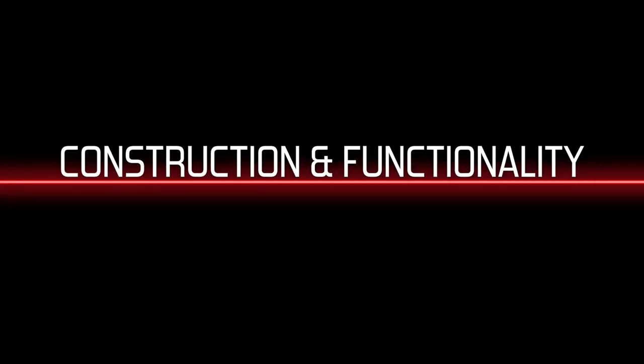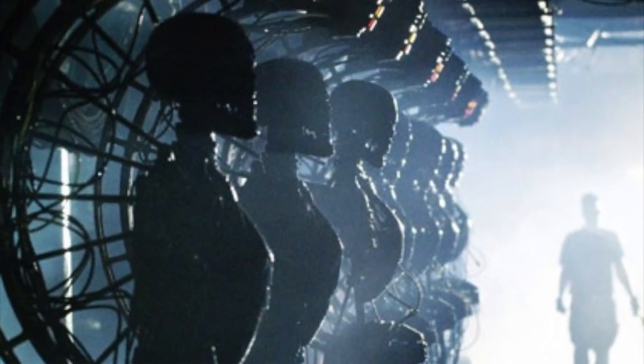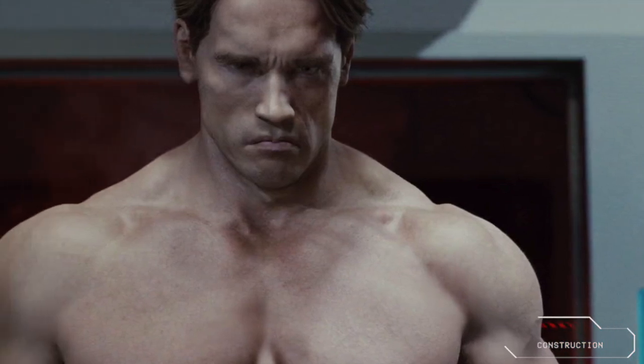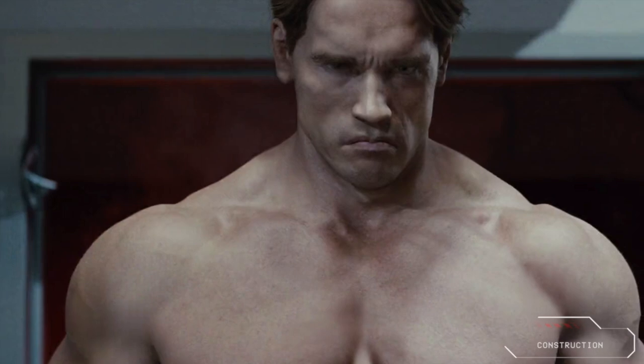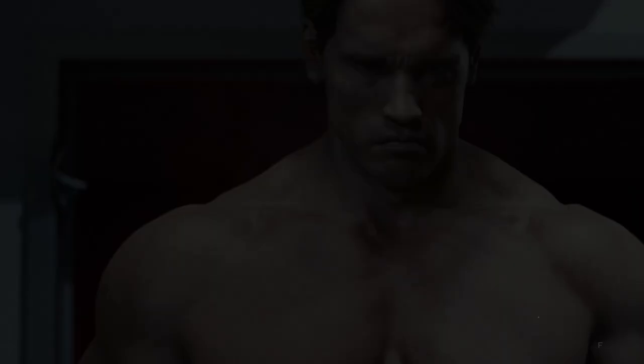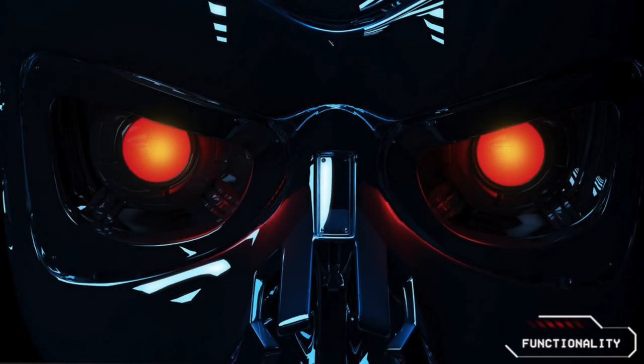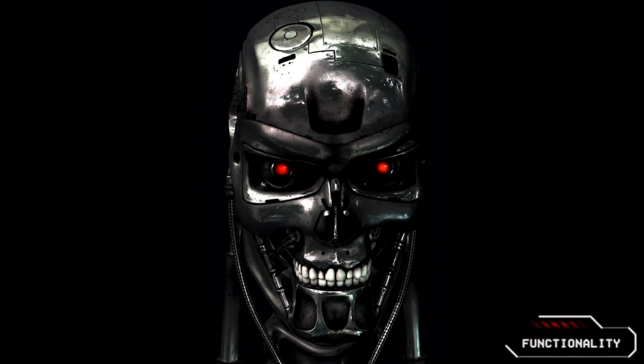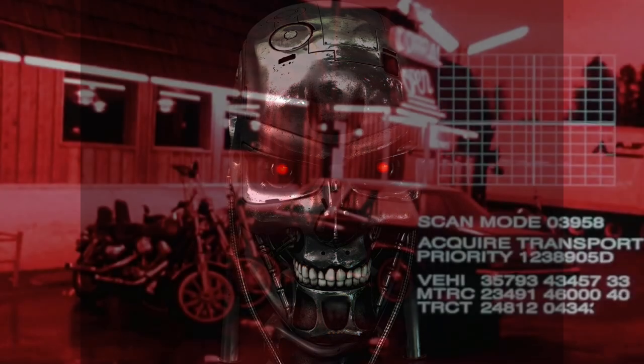Construction and Functionality. The immobile T-800s are kept inside large vault-like cold storage rooms, hanging on steel racks from tracks mounted in the ceilings. This cryogenic storage and the vacuum-sealed room prevents the T-800's flesh from decay or necrotisation from exposure to warm, oxygenated air that may contain pathogens. Once activated, Terminators have a faint red glow in their eyes, which will dim to nothing when it shuts down. These optical sensors can provide vision for a variety of visible frequencies, including infrared, which is shown on a 40,000-bit digitised display.